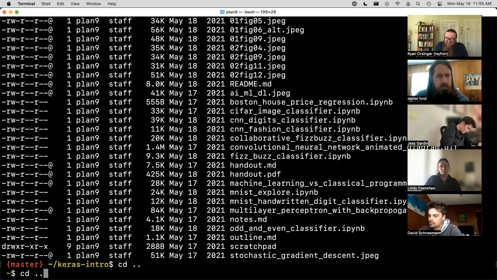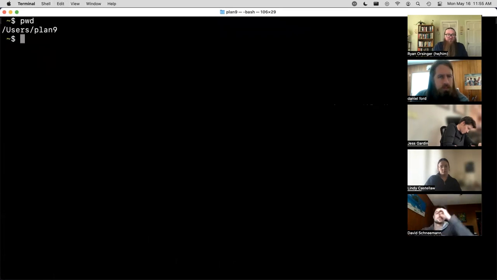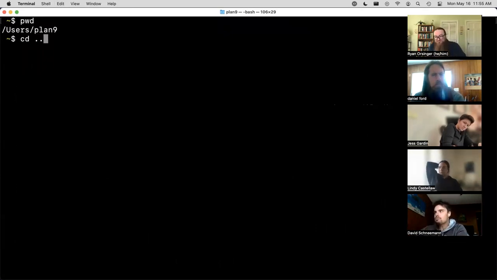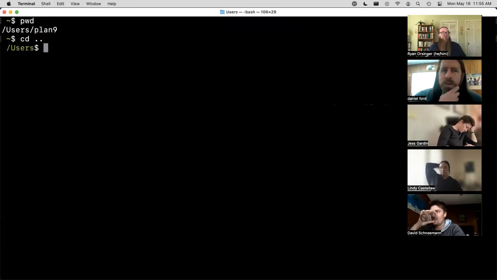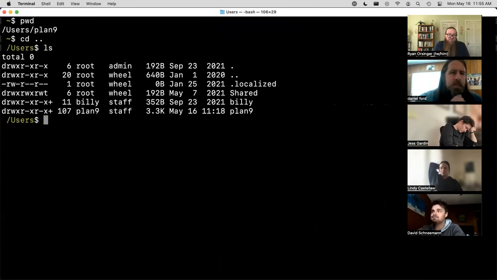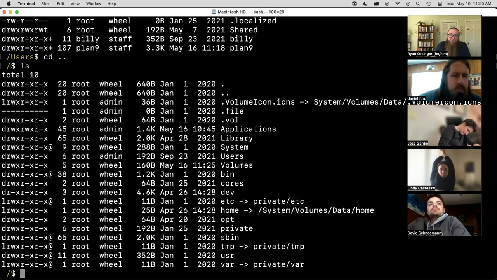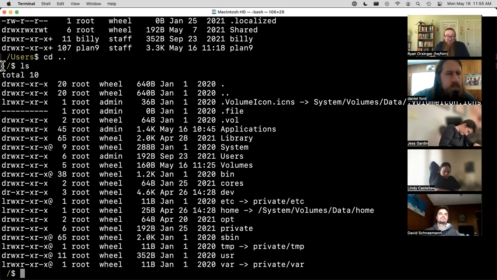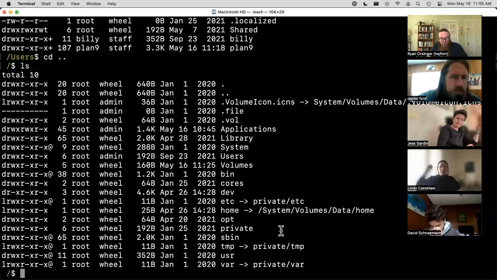And if I did cd .. a second time, let's try this out. From where I currently am, what folder would this put me in? Users. It put me in the users folder, which isn't very exciting. This is where other users of your computer have accounts. And if we go up one more directory, we're at the root. The forward slash is the root. Now you're not going to do anything in the root. All of our work is going to be in the home folder.